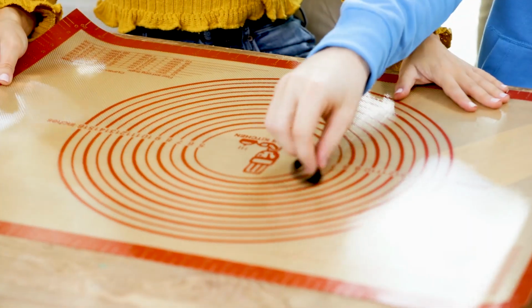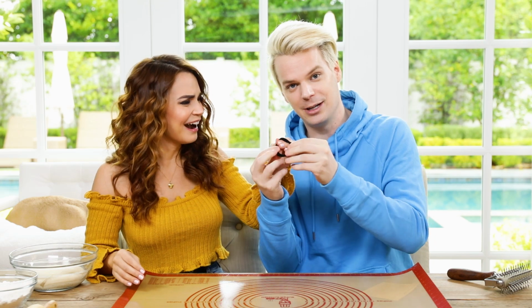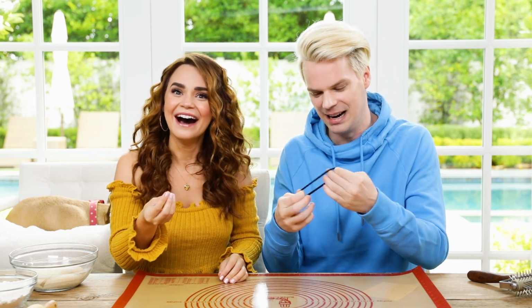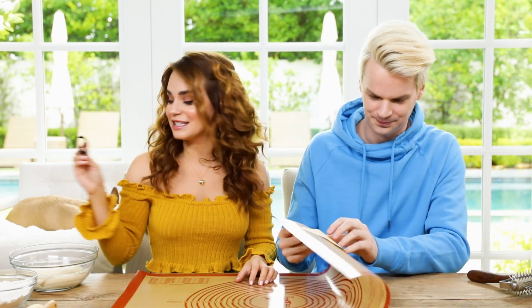Oh, look at this! And it comes with a scrunchy hair tie. What? Not sure why, but you can put your hair up. There's really a scrunchie in here? Maybe it's to hold it together when you roll it, but this is straight up made out of the stuff that if you were to put up your hair, that is so funny. I'm just gonna save this for later.